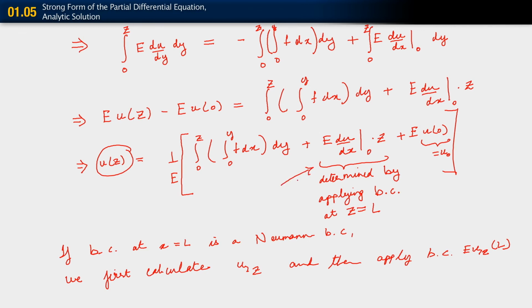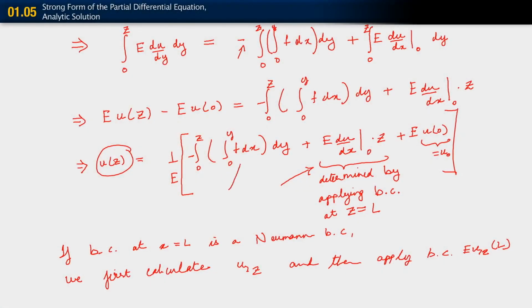I also note now that I have just one sign off in this slide. I have a minus sign here, which I forgot to carry over, so let me just put it in here. That takes care of things. So this would be the general approach to getting an analytic solution of the strong form of the PDE that we're working with. The trouble with this, of course, is that we can do this only for very special forms of the forcing function f.